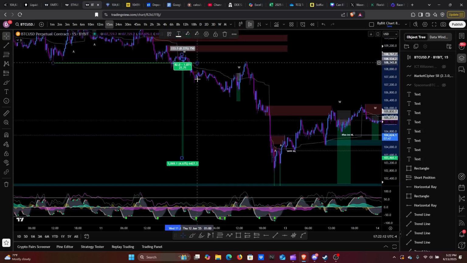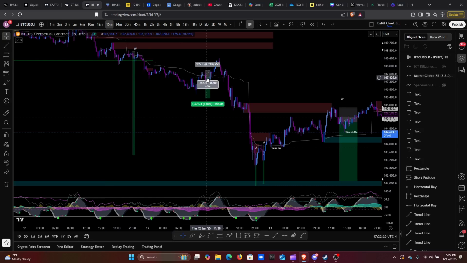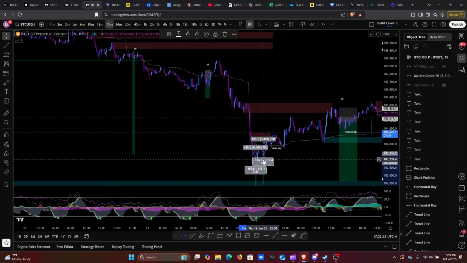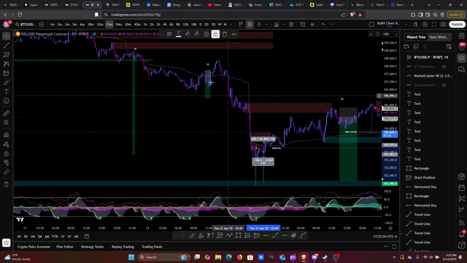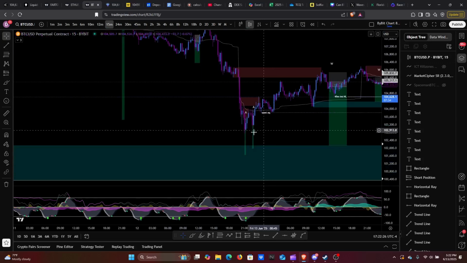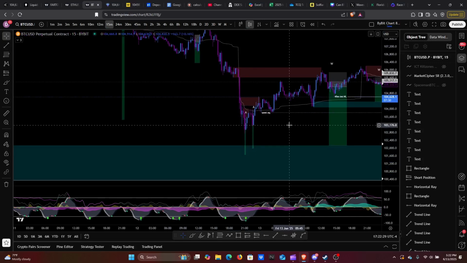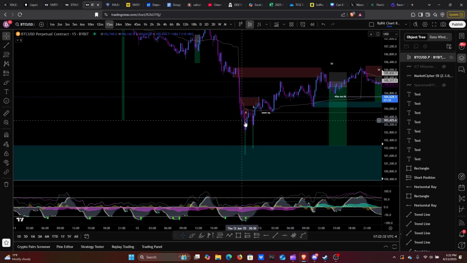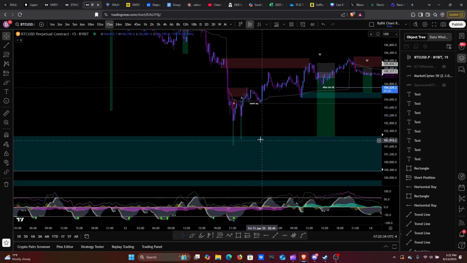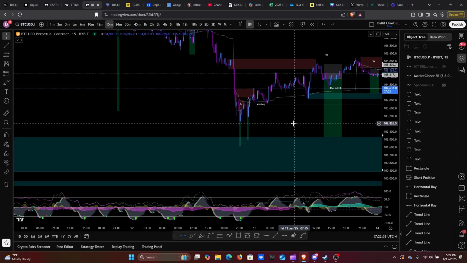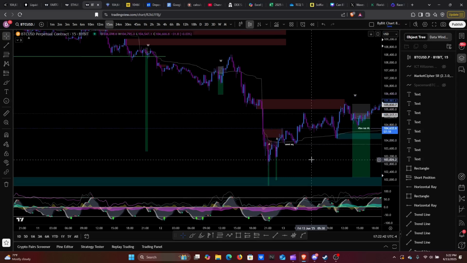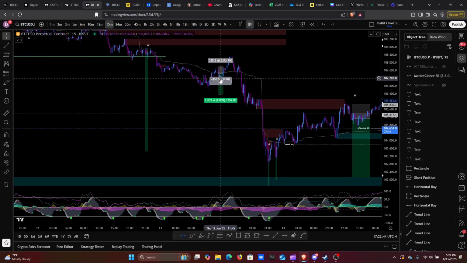So that really sucked, especially since I then went on to take a couple more losses. This, and this were all losses trying to short. These ones down here were pretty garbage trades. I mean, in hindsight, I was trying to short the low, but we had front run support down here. I was hoping to see a move down to this support zone. We kind of bottomed out in the middle of nowhere, which is why I was trying to short that. But yeah, let me just quickly run over all these trades.